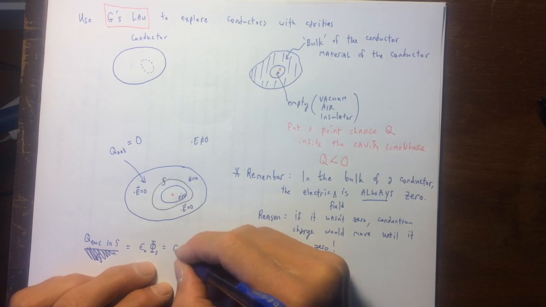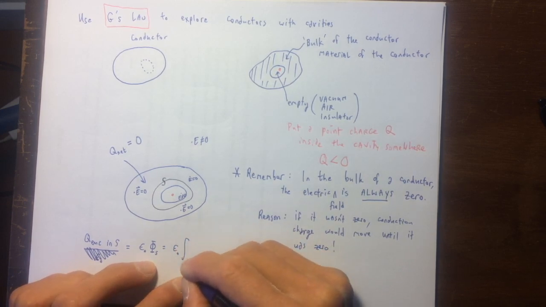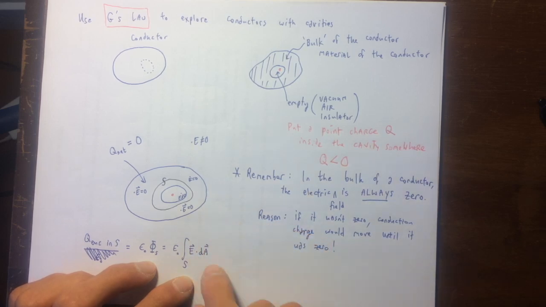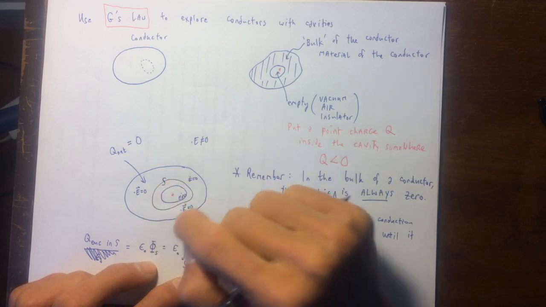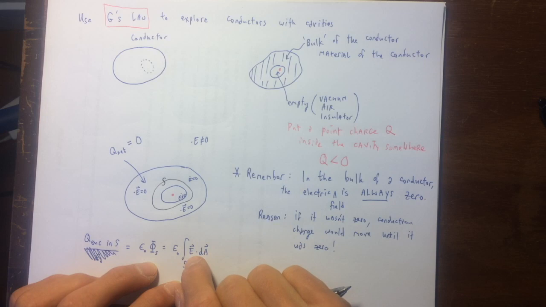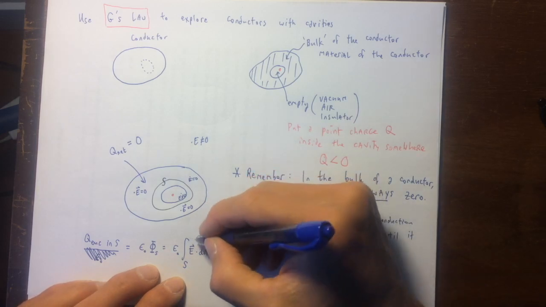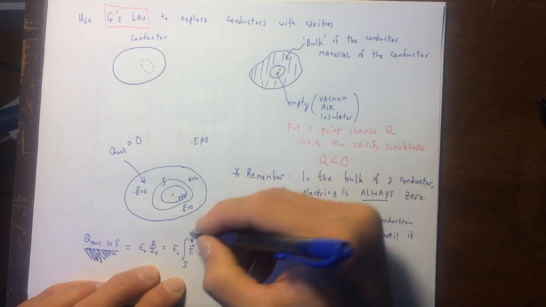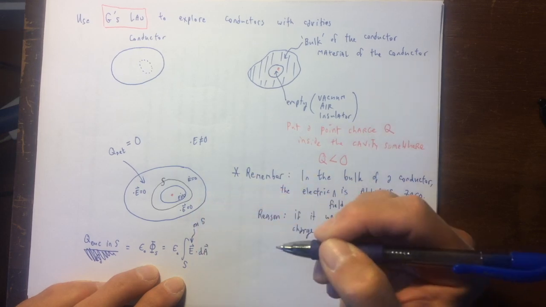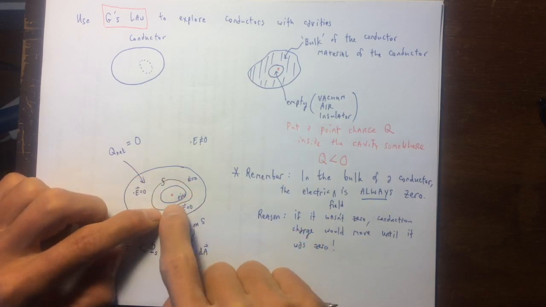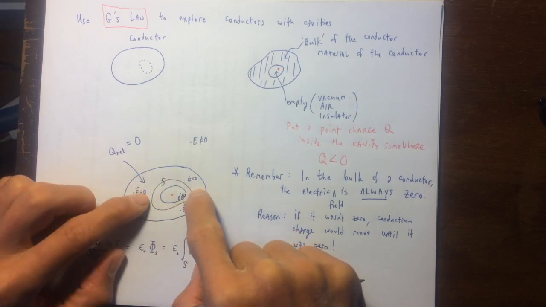So yeah, multiply by epsilon naught. And this is epsilon naught times the integral over the closed surface S of E dot dA, where these are the small area elements that show me how to get out of S, no matter where I'm at on S, and that's the electric field at the location that I'm talking about, the area element. So here, these are electric field values on S, but because S is in the bulk of the conductor, everywhere on S is actually inside of the conductor.